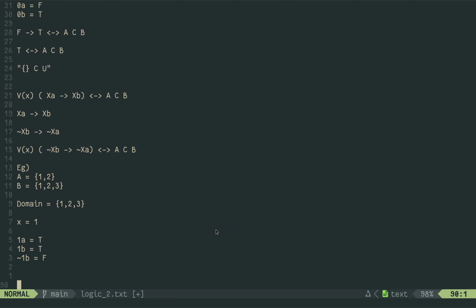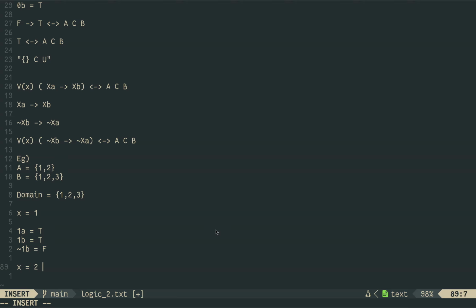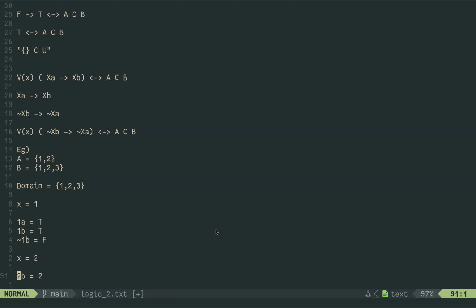So now let's do the same for x equal to 2. Does 2 belong to the set B? Yes, it does. This needs to be true. Wait. And so if we not it, this gives me false. So again we needn't check it again.